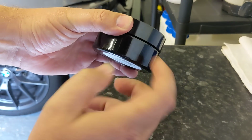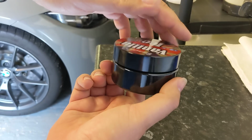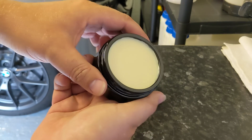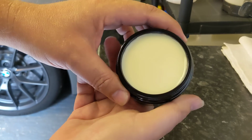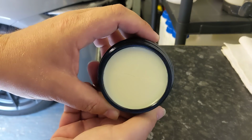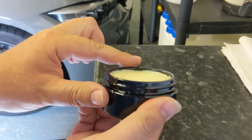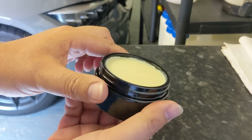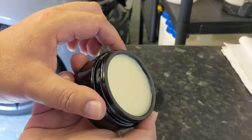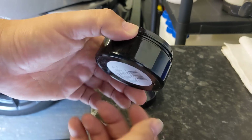Glass jar. I probably paid less than a tenner for this with all the other stuff that was thrown into that box. It looks like a high quality wax. I've got a bit of crackage there, so maybe there's a little bit of montan in there, because that can cause a bit of crackage when you get a bit of shrinkage going. But it looks like it's had a staggered pour to give you the nice level ice rink, as I call it, pour. It's got a slightly boutique feel to it, like a handmade wax.